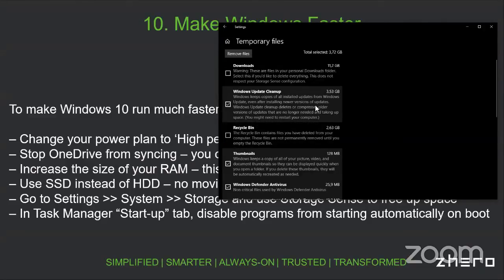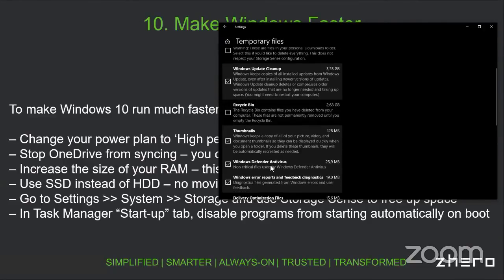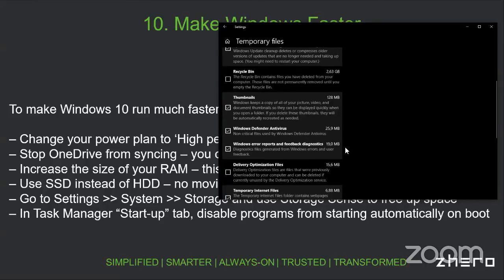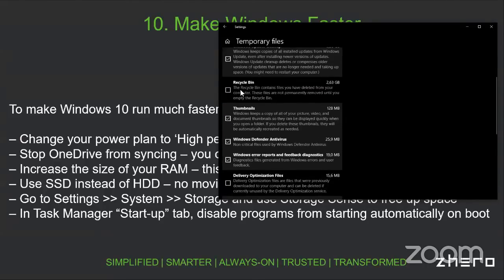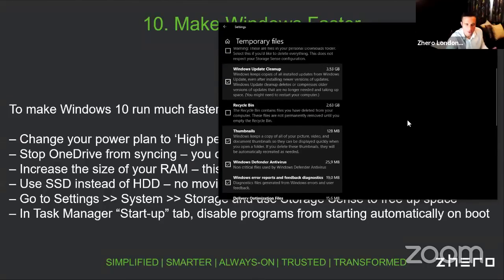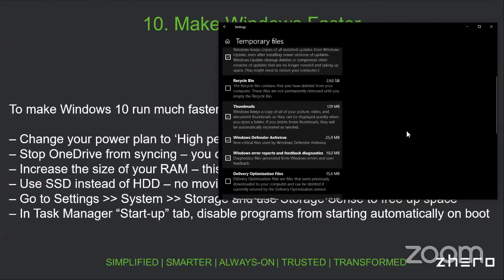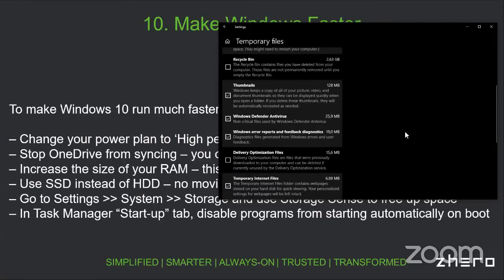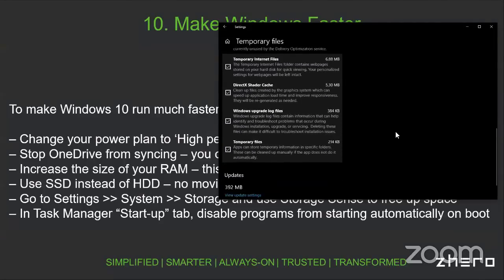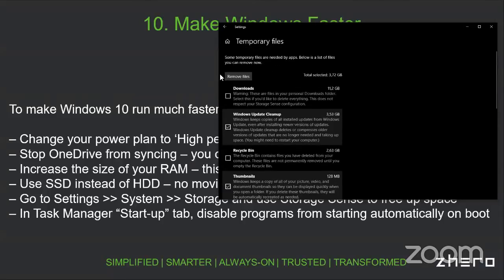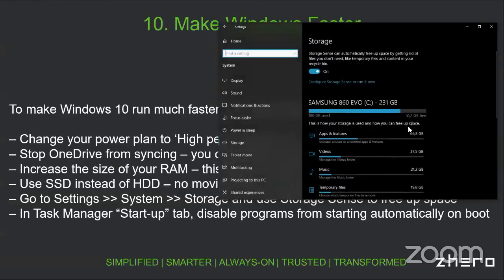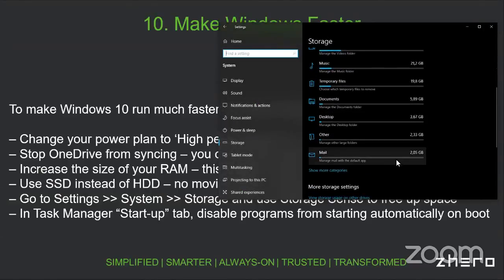Other options, it thinks you can do without, and these will be easy to re-download if needed, like Windows updates, or if I've downloaded Skype, that installation file. After you've downloaded, you have no need for that install file. You can set it to remove the files only when you click to do so, or on a regular basis.